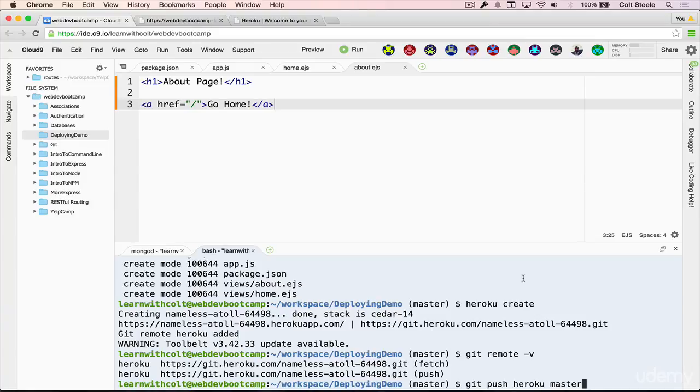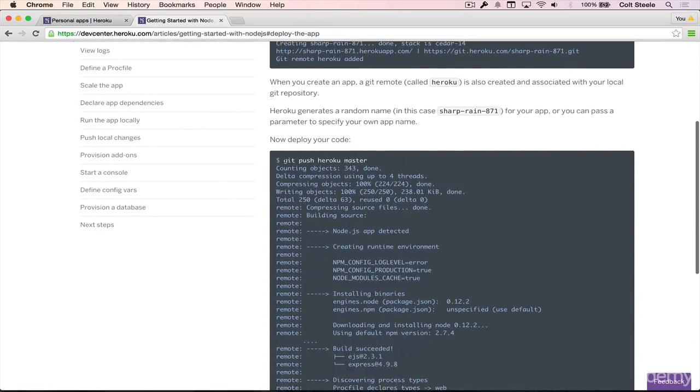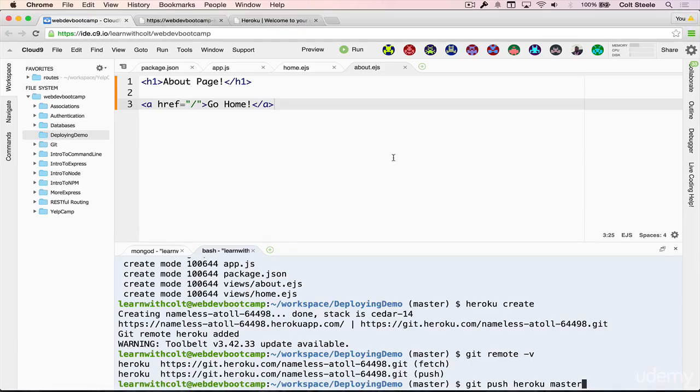Again, sometimes you don't want to push every single thing. Maybe there's some new code that you don't want to send over to your production server. But in this case, we want everything over. The app is working the way we want, so we're just going to push everything. So git push heroku master. Before I do that, you'll see in the tutorial, it also tells you to do that. So if you get lost, if you prefer watching or reading the tutorial, you can follow that. We're doing exactly the same step. So git push heroku master. Okay, so we can hit enter.